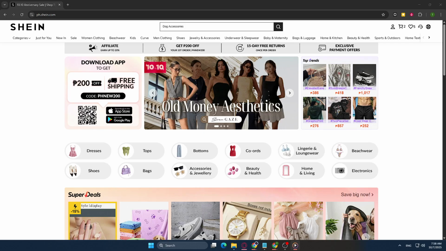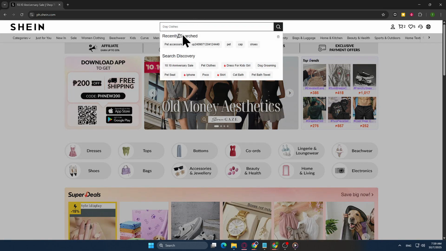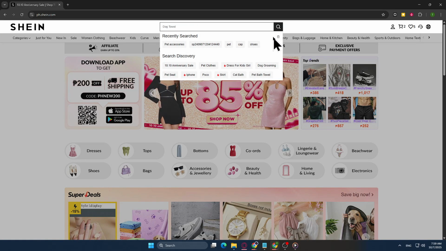Now to get started, bring your attention to the search bar right in the middle of the Google homepage. This is where the magic happens. You'll want to click on it to activate it, allowing you to type in whatever you're searching for. For this example, we're going to search for wholesale socks.